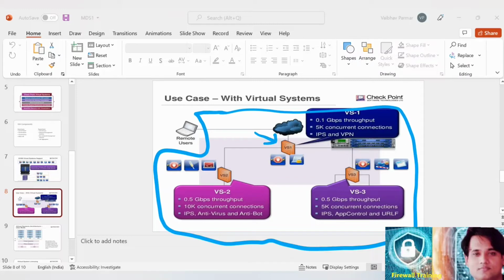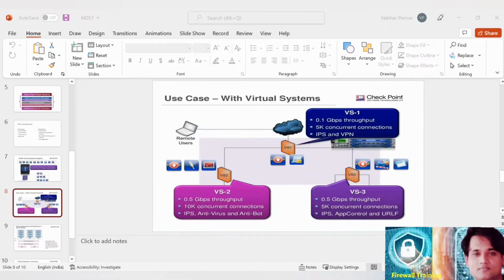And within your organization you can configure a different virtual system for the anti-bot, IPS, and like that. And as shown here, you can set the throughputs depending on your requirements. Where you require more throughput, you can give that there. Where you require less throughput, you can give that there. It's up to you how you configure.